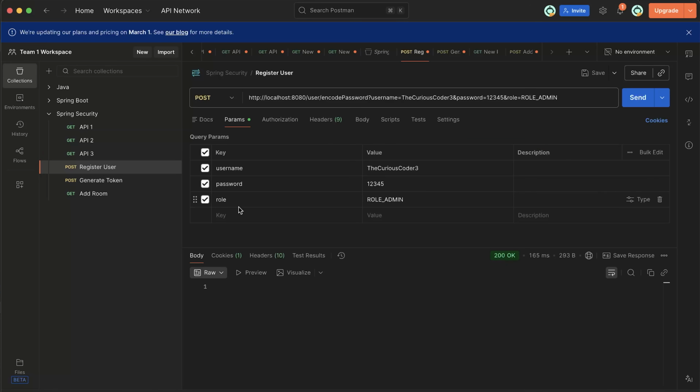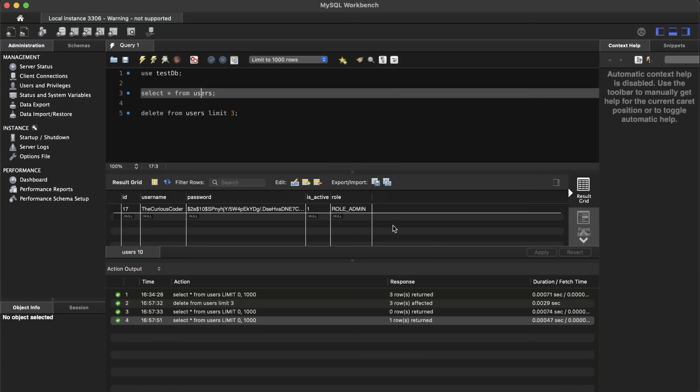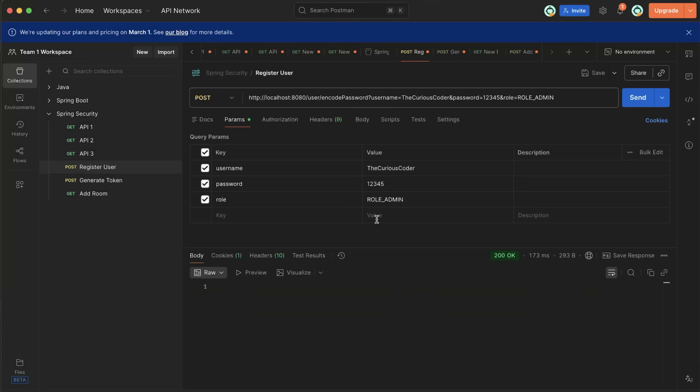So how will I register? Again, I'll pass the username, password, and the role. All right, and it will be the same entry. Okay, the curious coder, and the role is admin. Similarly, the curious coder 2, here the role will be staff.